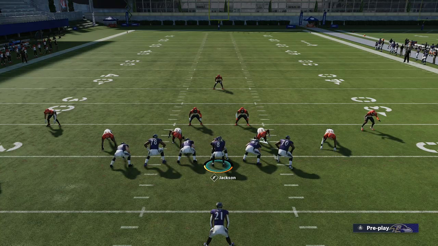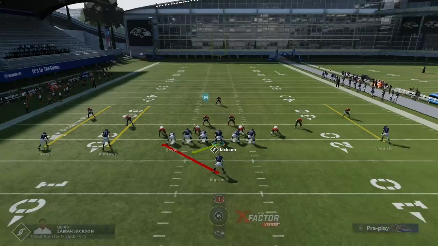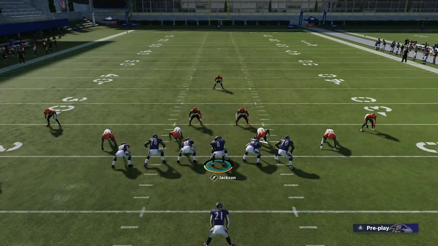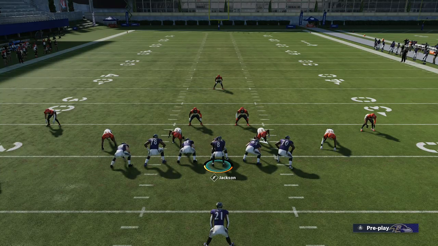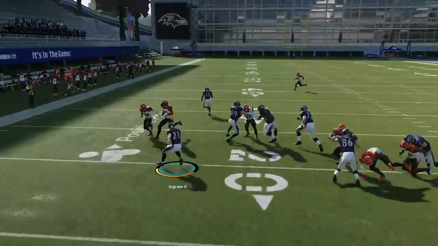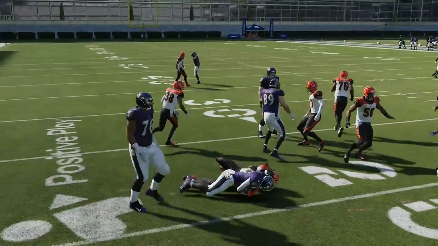So once again, we're going to count everybody but the center, the quarterback, and the DBs. On the left side, 3 guys. On the right side, because I see that safety coming down and he's not covering Willie Snead, basically, did I just flip the play? No, I didn't. Okay, good. Basically he's in that group. So to the right side, there's 4 people now on 2. On the left side, there's 4 on 3. Well, 3 on 3. But if you want to count the center, you can. So I'm going to run to the left again. This time I'm taking it outside because I should have done that last time.